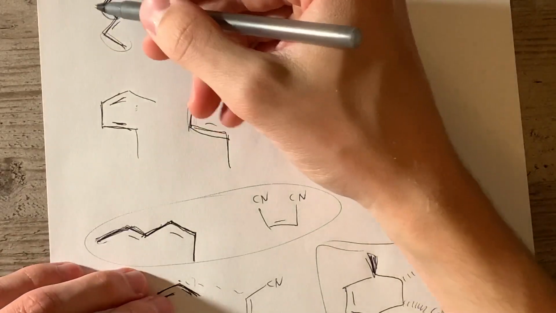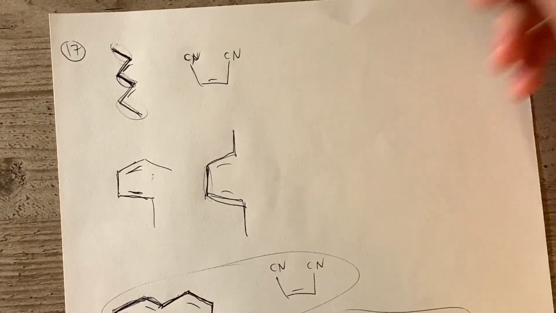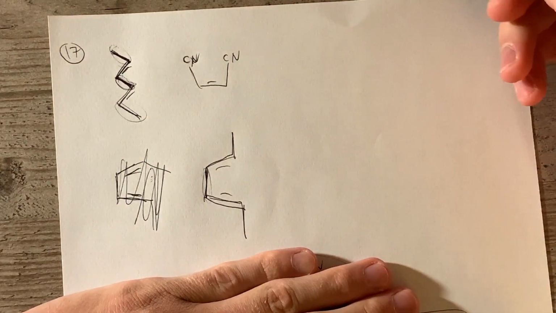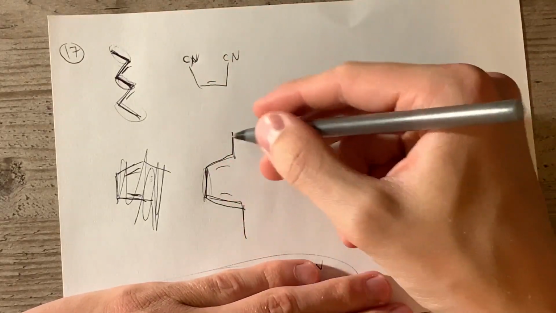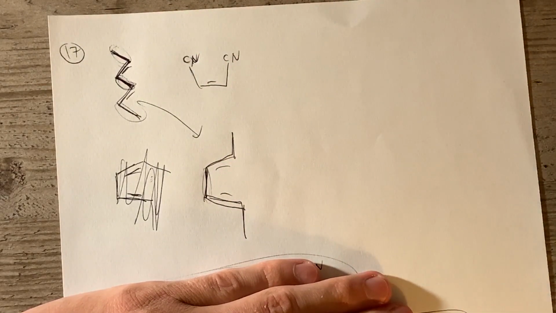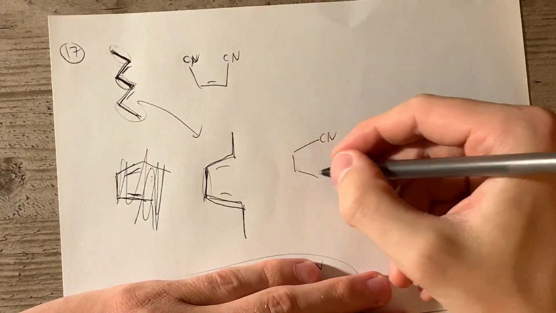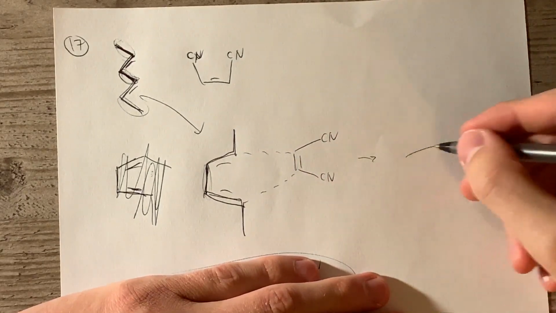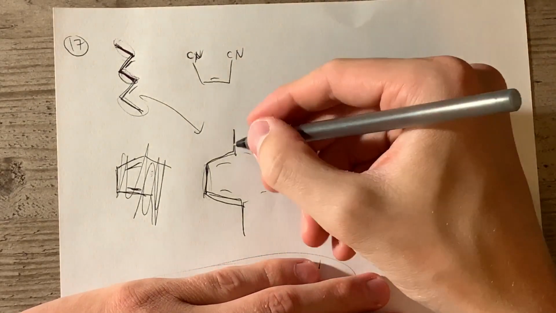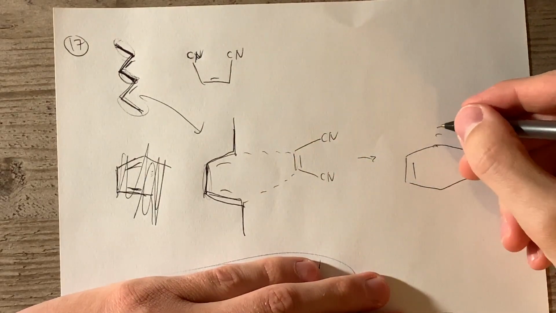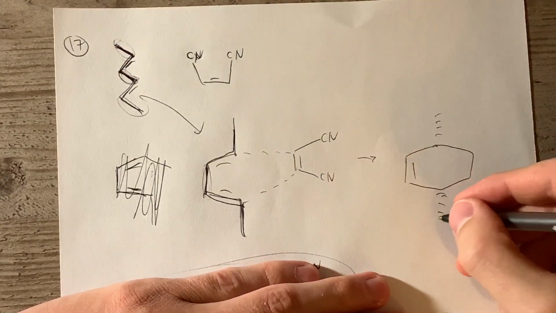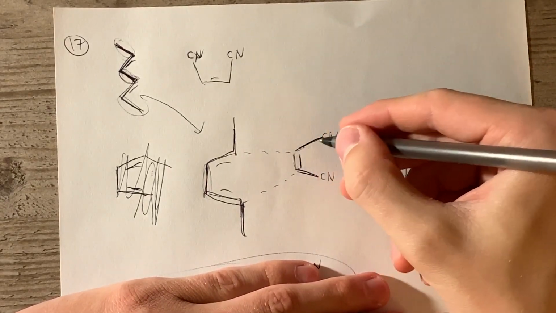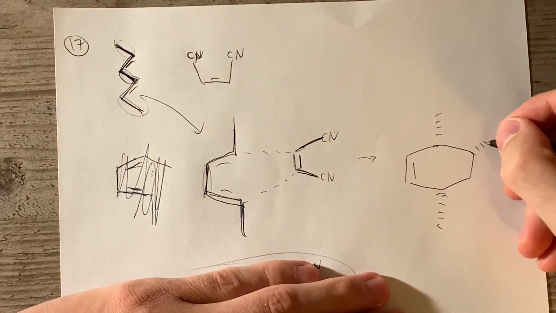Wait, you know what? Let's go back to this one. So we figured out that this is the correct way to reorient this one. So now it's just a matter of having some fun and making the product. So you do your baseline. That's going out, so we must dash. It's going out, you must dash. I don't mean to say that's going out so it's dash, that's not what it is. It's just to always put them down.